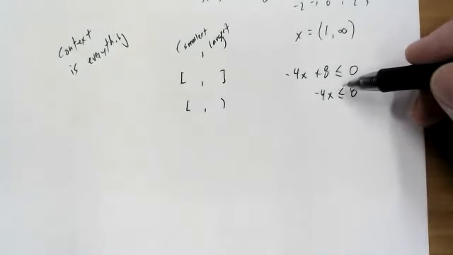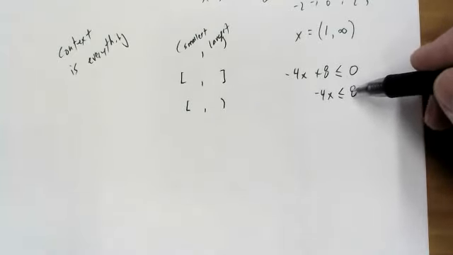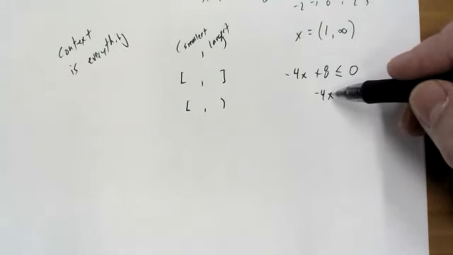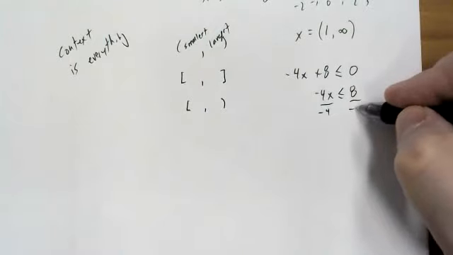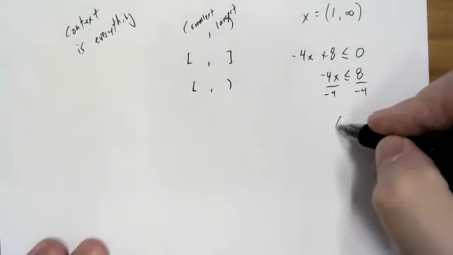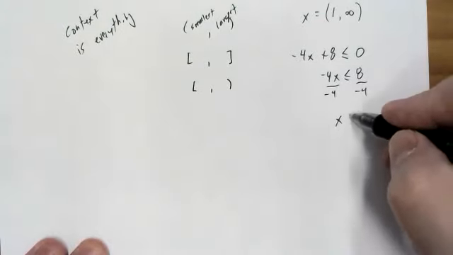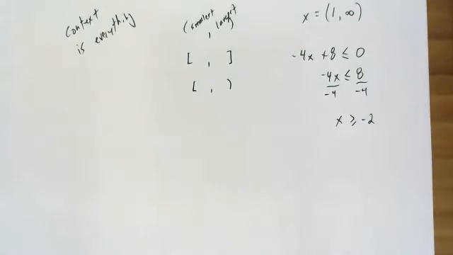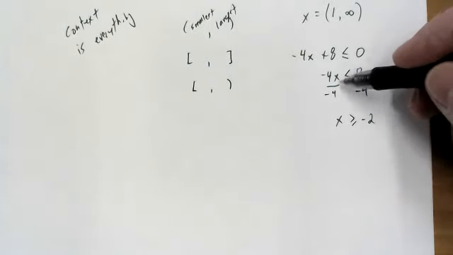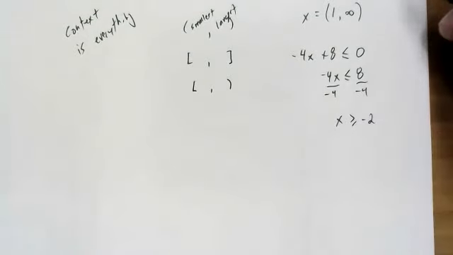Now I did this problem because I wanted to remind you, in case you've forgotten, when you're trying to solve inequalities, there's a special rule that if you ever have to multiply or divide both sides by a negative number, you can do it. But remember, when you finish that operation, if you ever multiply or divide both sides of an inequality by a negative number, the way the math works is the inequality flips. So once I divide both sides by -4, I end up with x greater than or equal to -2.